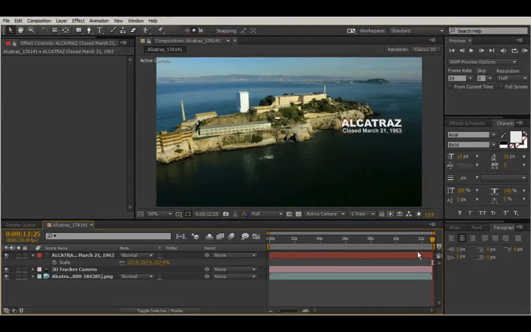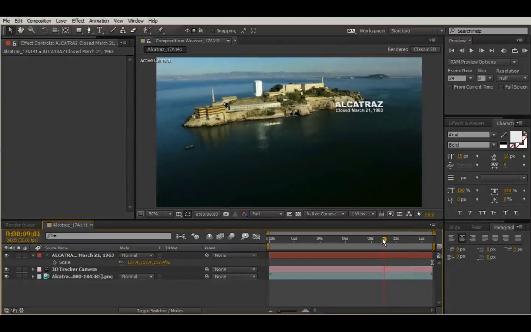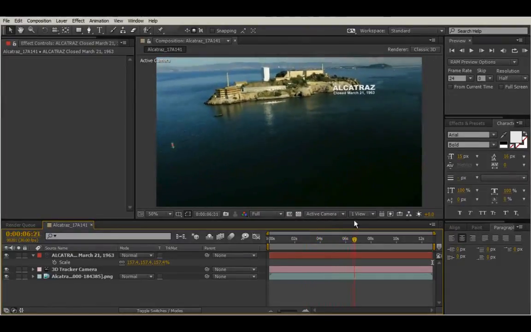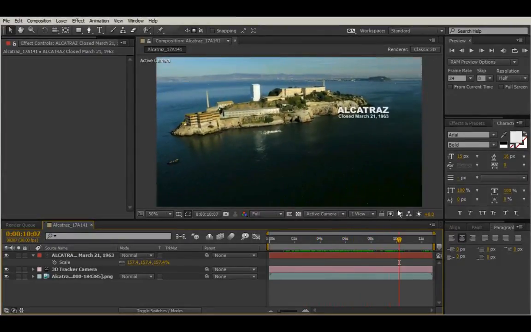But we want to make sure that when we move in our timeline, it's not doing anything strange. If you've gotten to this point and your text is starting to swivel or do something like that, then you didn't get a good enough tracking point. You might need to start over and make sure that you had the correct point selected.